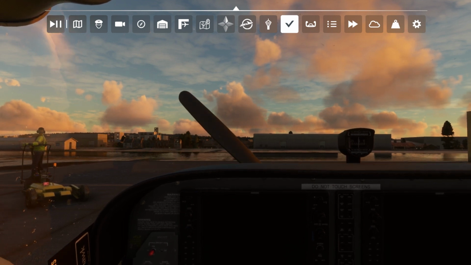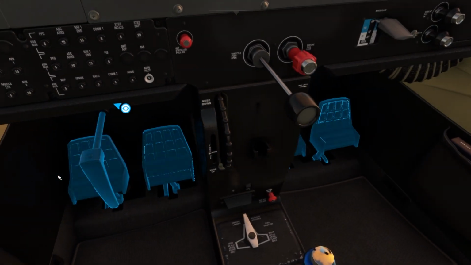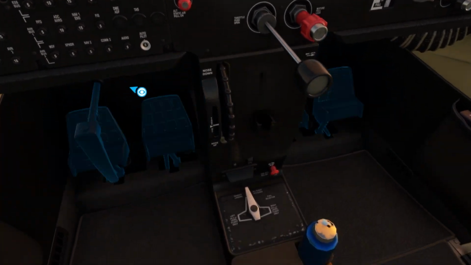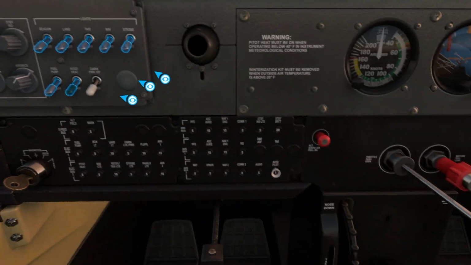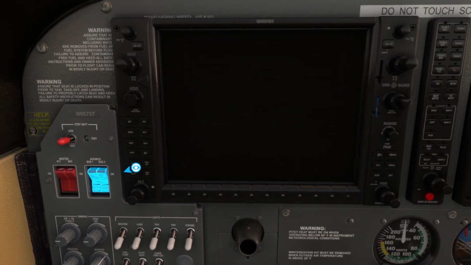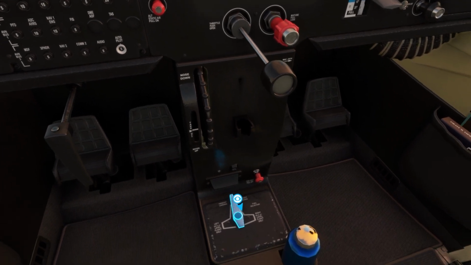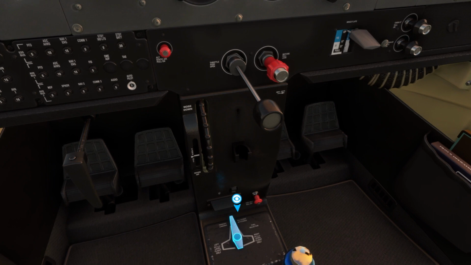Okay, seatbelts. Yep, all good. Brakes, test and set. Yep, all good. Yep, nice. Electrical equipment is off. Yep. Avionics switch is off. Fuel selector is on to both. Yes, it is. Okay, let's just turn off our head tracking because that's getting really annoying. Fuel shutoff valve is open. Pull to off, push to open. There we go.